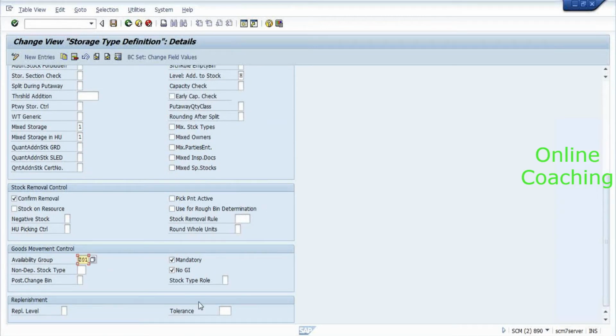So when you do the GR and try to do the put away to this warehouse, the system will not change the stock type.